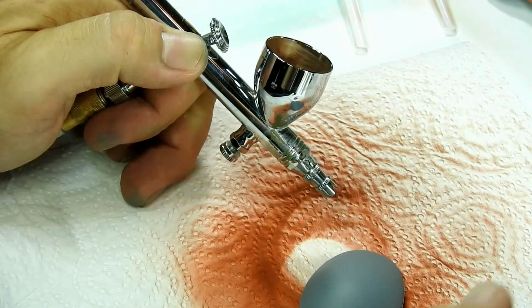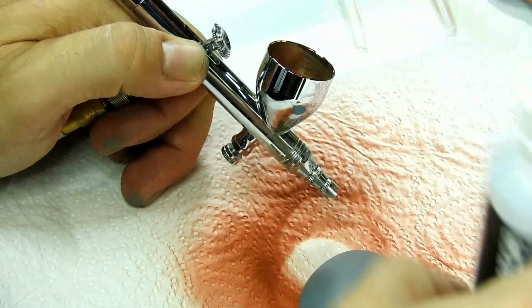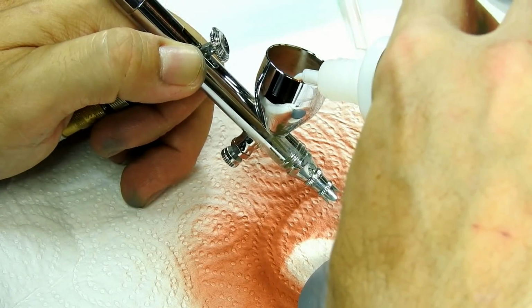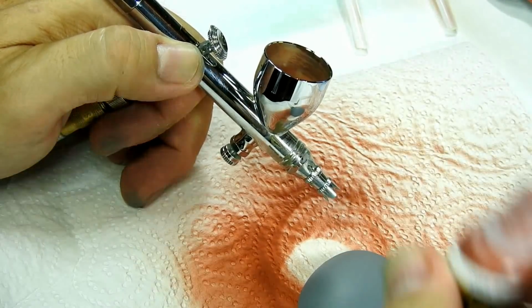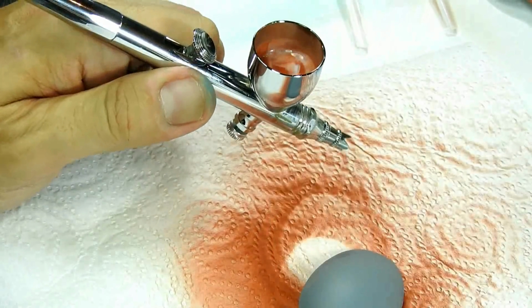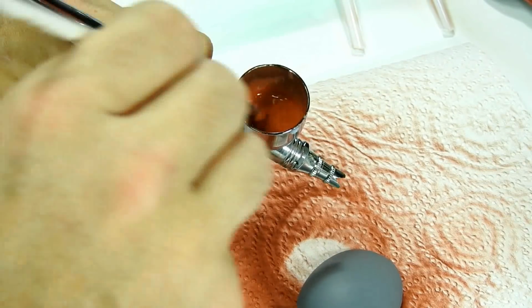Let's see the difference by mixing our paints with the Transparator. Like we did before with the acrylic thinner, drop the Transparator directly into your airbrush, approximately 30% and the rest paint. Of course, I recommend you use a dosifier to do it in a more appropriate way if you are not an expert modeler.